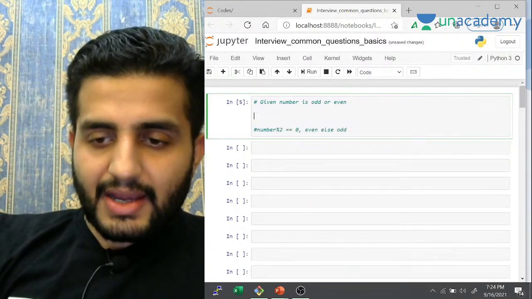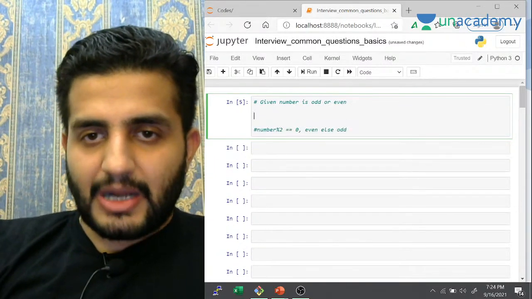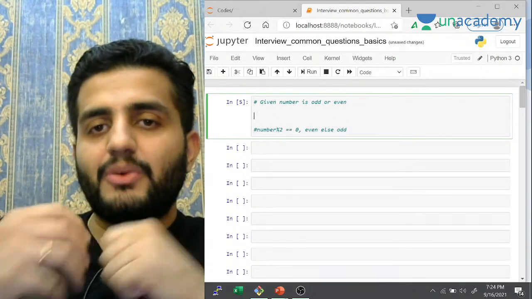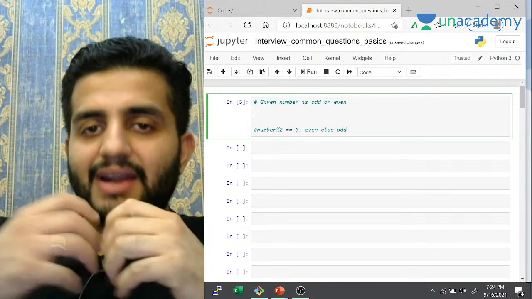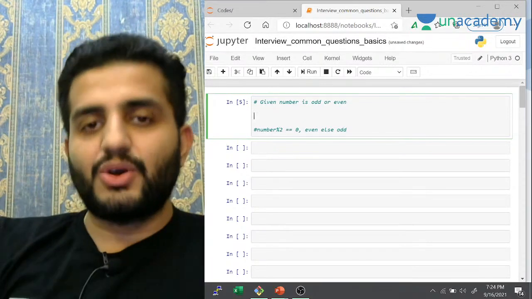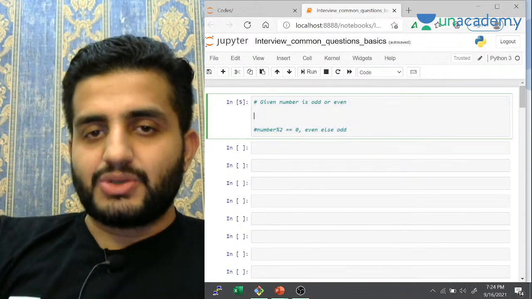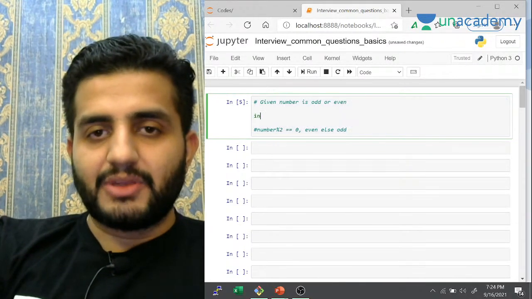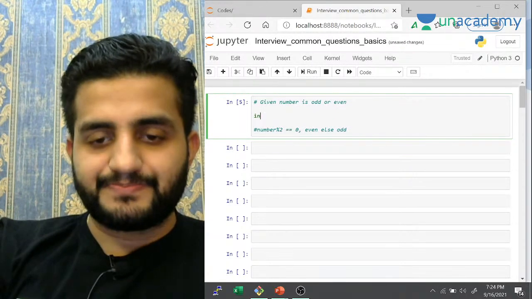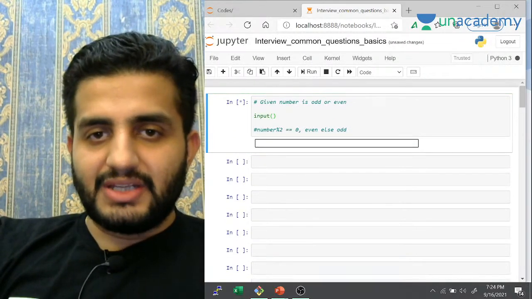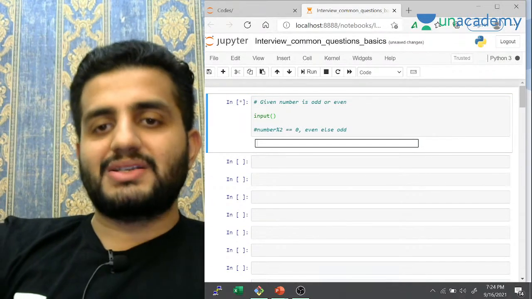Now, I have not taught you this, but I'm going to tell you today. In Python, whenever we talk about some number, I have to give that number to that logic. This cell is going to be a program for me. In this program, we have something called the input function. If we simply run input, you've seen that it has opened a dialog box at the bottom, right?